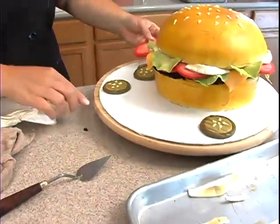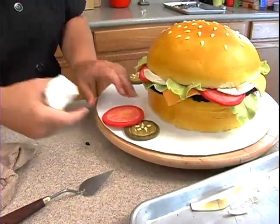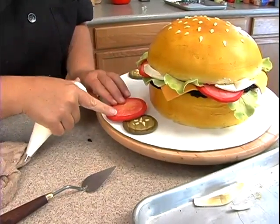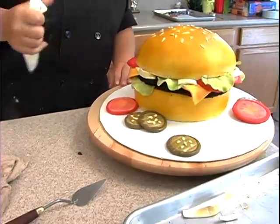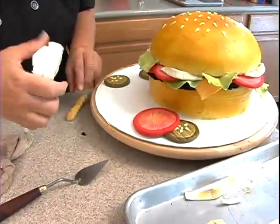If I want this little tomato on there or not. It does add a lot more color though to the board, so I think I will go ahead and overlap it over here. So just make sure you put the buttercream under it so it stays attached to the board. And now French fry time!